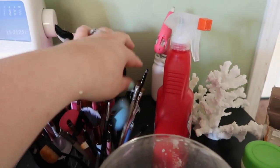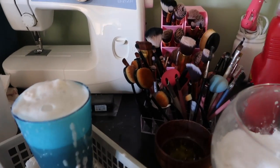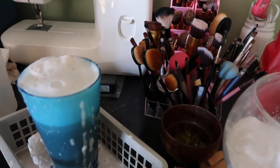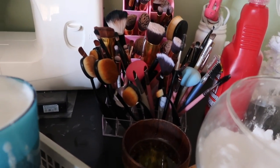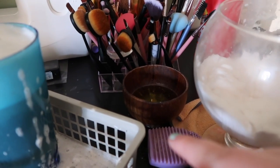And I did the dish soap, baking soda, and then witch hazel combo, and squeeze, wash, rinse, squeeze, and it managed to come out clean. And I did that with the other leftover brushes because I ran out of vinegar. The olive oil I didn't end up using. I'm not really sure what to do with that exactly except toss it because it's kind of gross now. But you can see what kind of mess this makes.